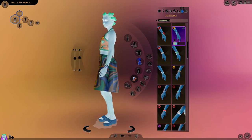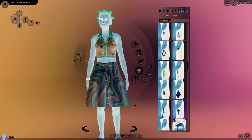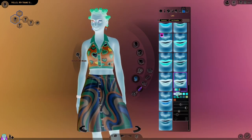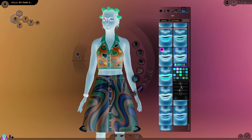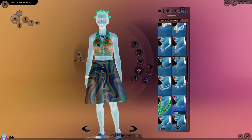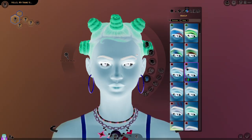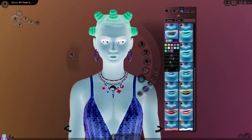I feel like we need more bracelets, but none of these are really doing it for me. Are there like cool heart earrings to go with this? I feel like the ice cream ones could be good too because it is hot weather. Let's go bold — let's do orange, whatever color that ends up being. I have a feeling I'm making the sim very pink because I'm guessing that's what the green is. That one's different colors on each eye — that's kind of cool. I'll try that but turn it down a little bit. I really like the Raw Magic lipstick — I have no idea what color that is. This is going to be fun.